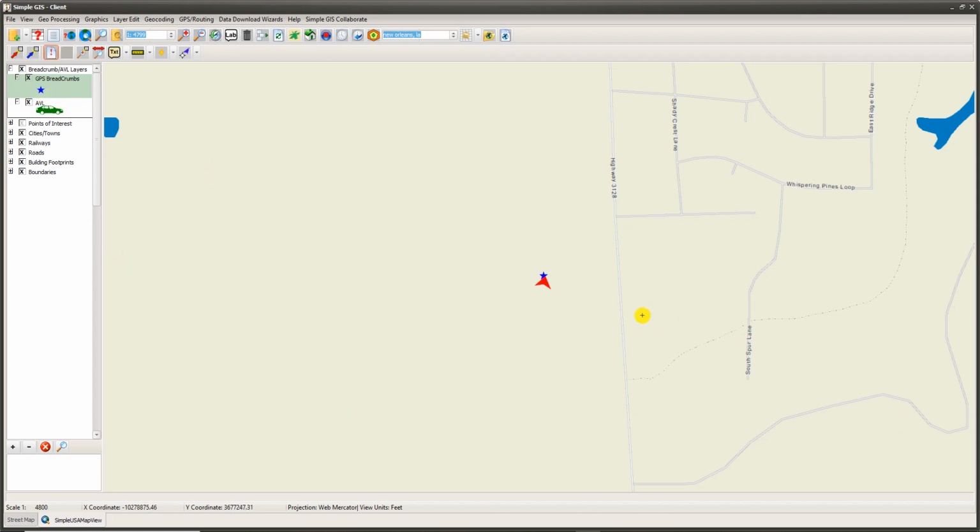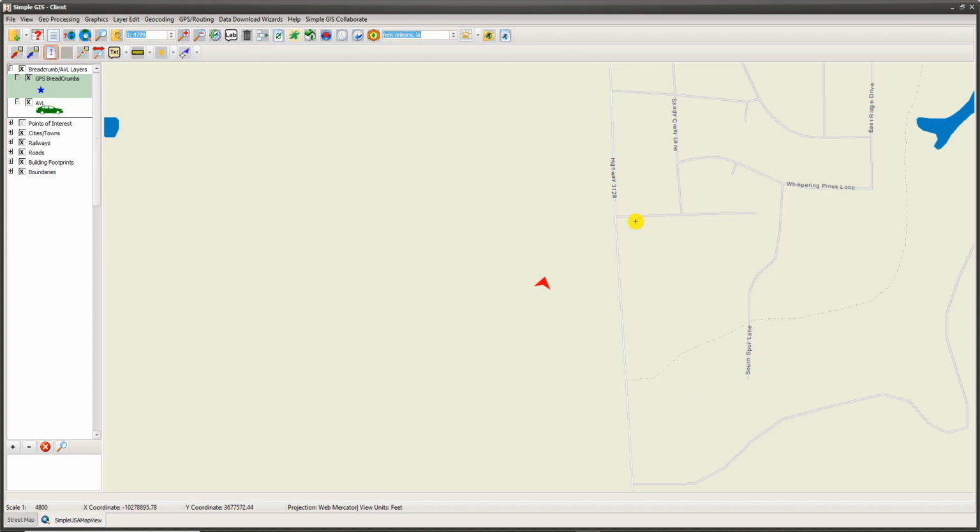So if you recorded some breadcrumbs and you wanted a permanent record of those, what you could do is export this shapefile to a new shapefile. And then once you were ready to start over, you would just clear out the points out of this shapefile by clicking this button. When you click this button, you'll get a confirmation asking, are you sure you want to delete all breadcrumbs? And if you say yes, it will remove them from the shapefile.